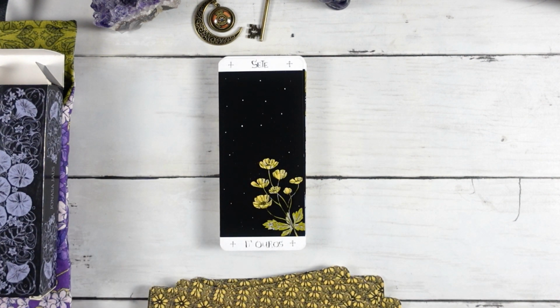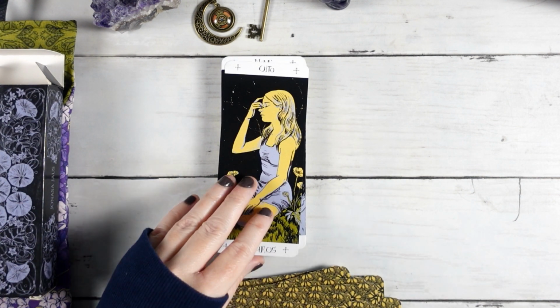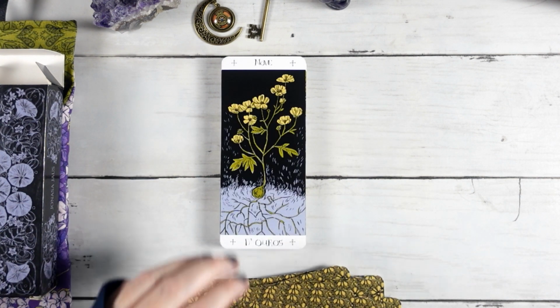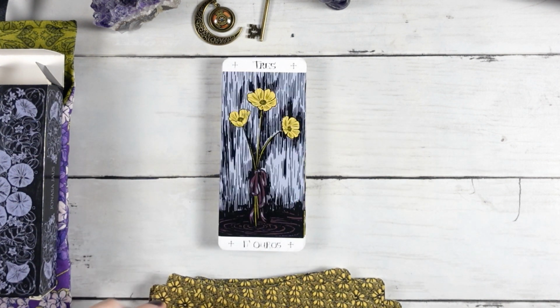And it's just beautiful for dark moon work. A lot of the cards have that sort of dark background, as we can see here, that really just brings that energy in. And it is so gorgeous.